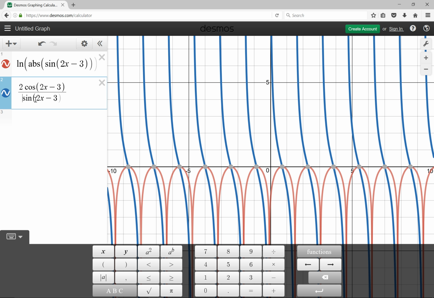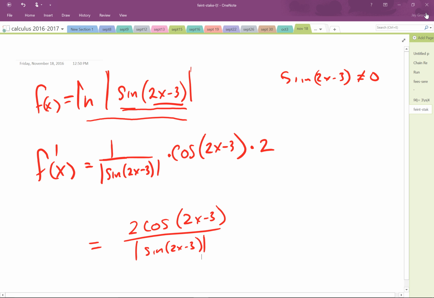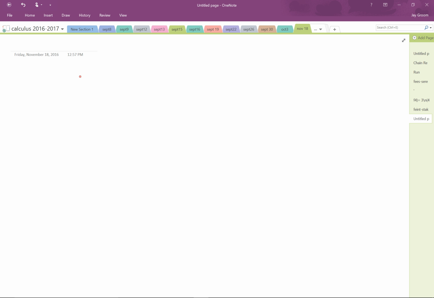Oh, es muy bueno. See? Positive slopes, yes, describing the red graph. 0 slope here. Negative slopes. Oh. So you'll remember, we did this the other day. We said that the derivative of the ln of x.